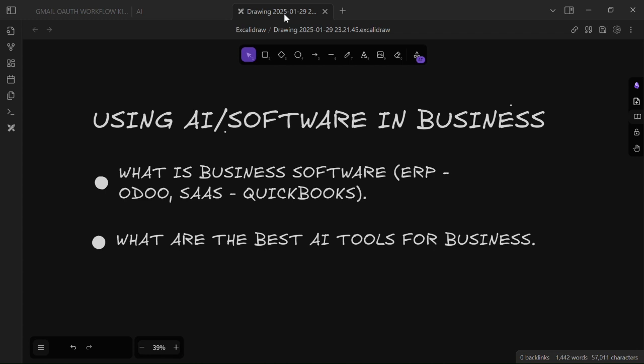I'm gonna show you some of the softwares that you can use for your business right now. Most of them are going to be free. Some of them are going to be paid, of course. And I'm going to show you some of the AI tools that you can start using today to increase your productivity at work, to increase how people work and how they do stuff. Great. So without wasting much of the time, I'll just jump straight into it. I'll try to make this video a shorter one as compared to the last video.